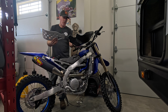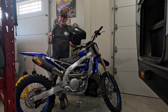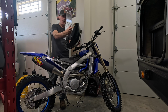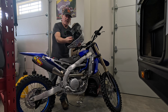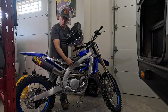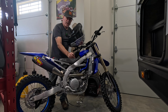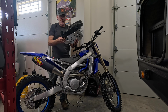Whereas here, if I'm changing the oil on the bike, I've got to drop the whole skid plate to get to the drain bolt, right? So super easy. But then you're going to say, well, if you put this on there, you lose all your water pump protection on this side over here. So I went and bought a stock YZ250F guard. Because this is the YZ250F frame on the FX, there's a bolt and a bolt hole that this just mounts straight onto. So I've got the protection for the water pump and all the other protection from the skid plate.